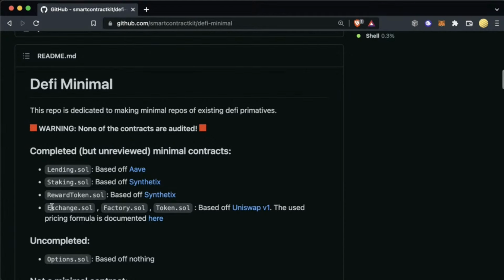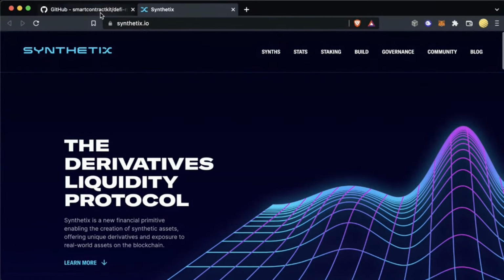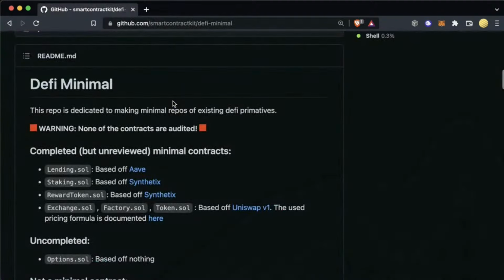And today we're going to be building one of the OGs, one of the original DeFi protocols, which is going to be a staking application, which is going to be based off of Synthetix. So if you haven't heard of Synthetix, it's a protocol that allows you to mint synthetic assets. Don't worry too much about that now. Really cool. But they also pioneered this staking design, which is what we're going to go through.